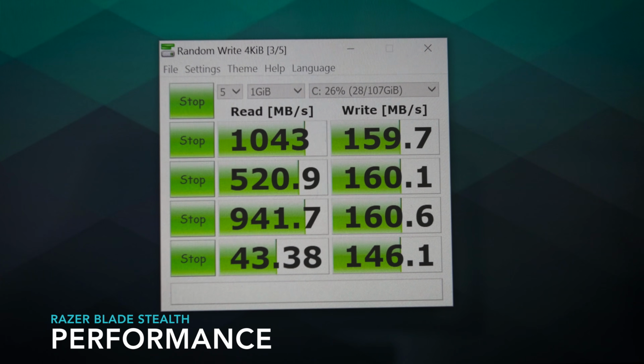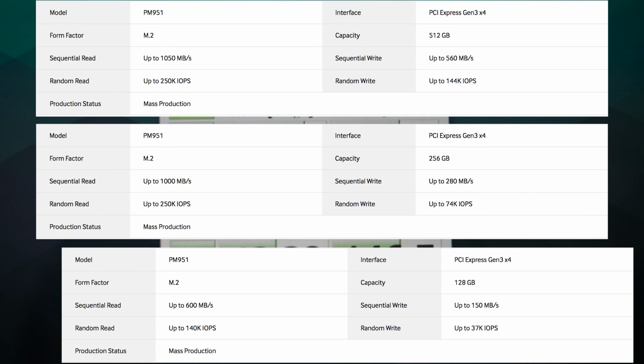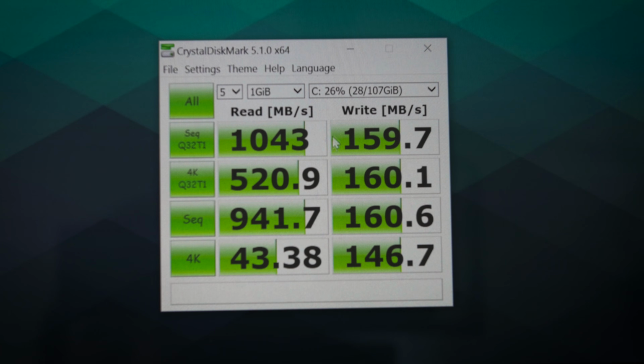The drive in here is the PM951 from Samsung, and if you've seen my other videos with PM951s in it, the smaller the drive is, the slower they are, and this 128 gig is the smallest size I've used and consequently the slowest drive I've used from this series, so my recommendation is to swap this out for a faster drive.